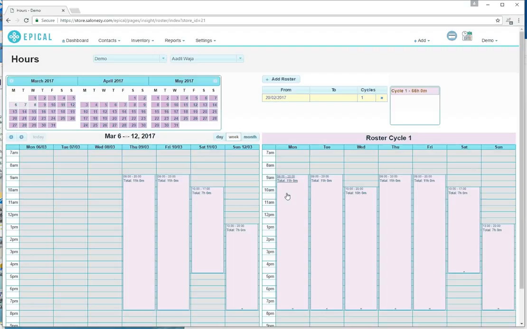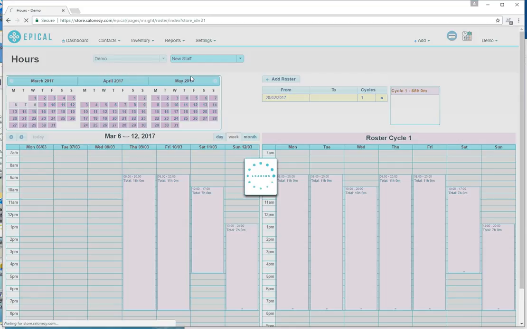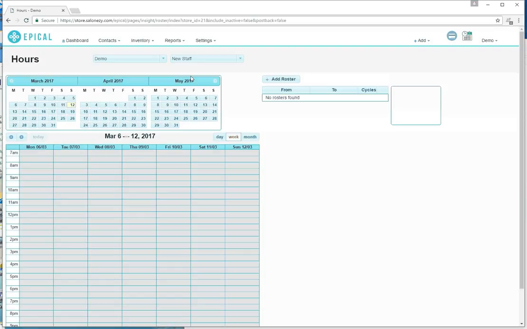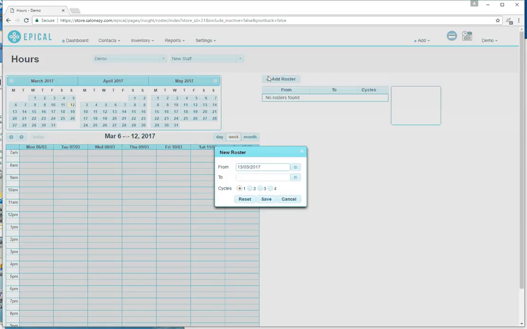Okay? But what I'll do now is select a new staff member which has no rosters in at all. So if you go and look, it comes up as a blank. The 3-month calendar shows you here, if it's all in blue like this, that's today's date. So no roster has been put in. So to add a new roster, I'm going to add a new roster. And that roster start date is going to be from the 13th, which is tomorrow. And I'm going to leave it indefinitely.